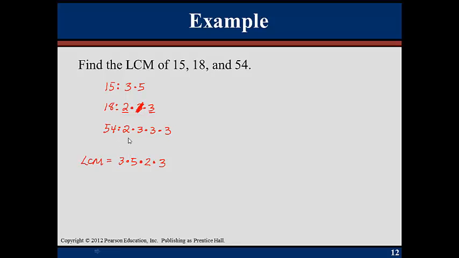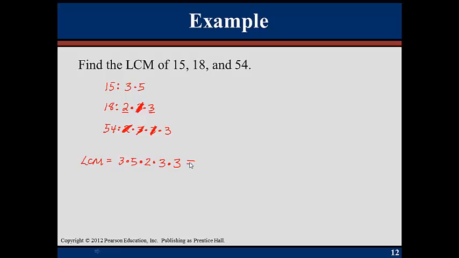Now we move down to the third number. We're going to do the same thing again. We see a 2, but now we have a 2, so we're not going to put it. We see the 3. We have a 3. We have another 3. Well, we have another 3 already in the list, so that's okay. And then there's another 3. We don't have 3 3s down here, therefore we have to put it.